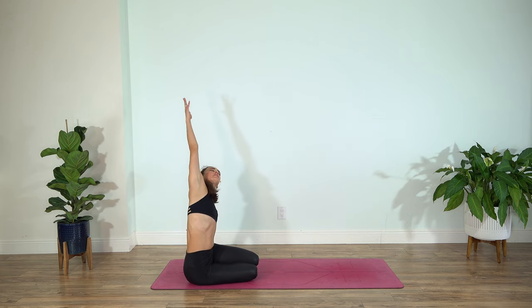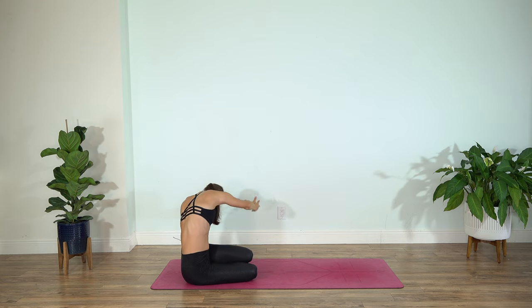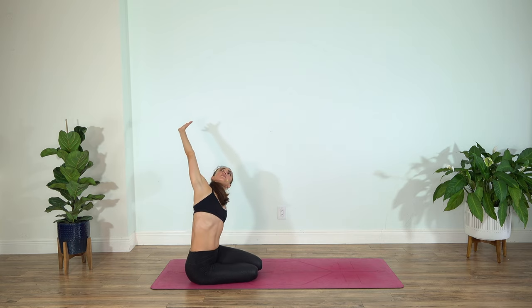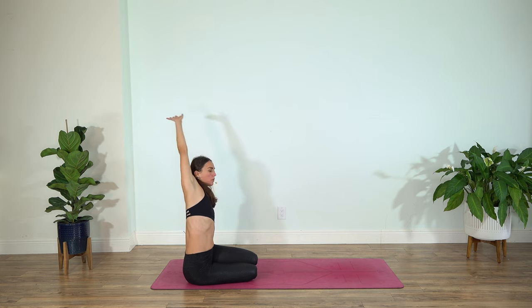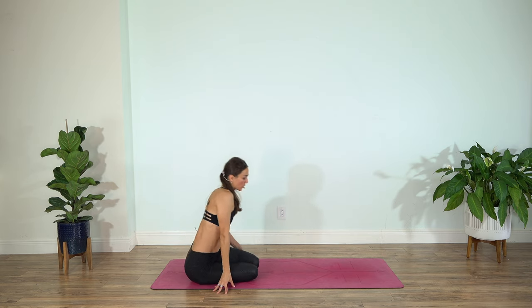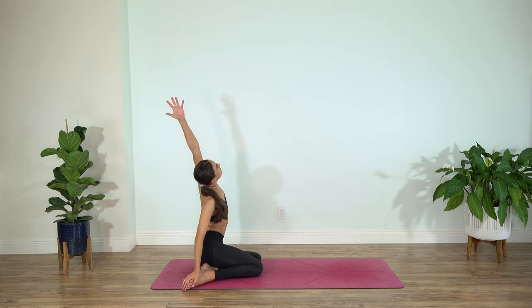Lift the right arm up, lengthen, stretch, stretch, stretch. Spiral your armpit to the left. Feel your low back stretching. Inhale, up and open, down. Up and open, and switch to the opposite side. Inhale, lift the left arm up.